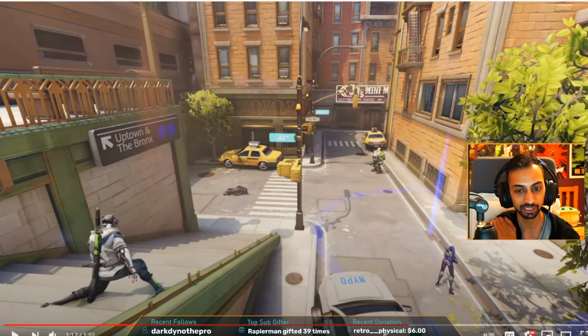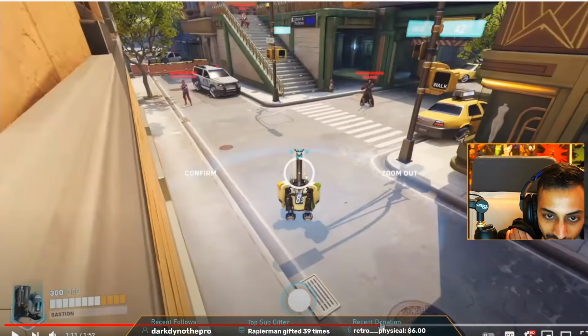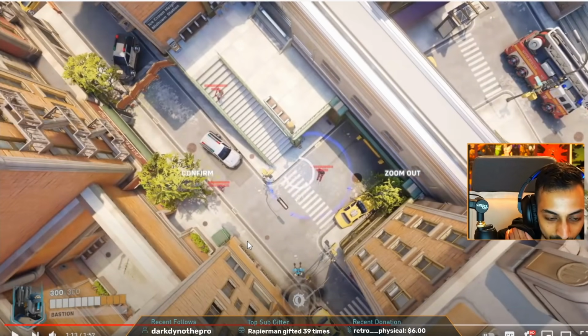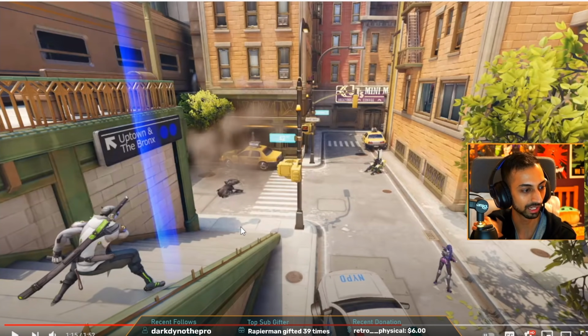How long does it take? Let's see if we can figure out how long it takes to arrive. Call down an artillery strike anywhere on the map. Okay, actually we can count that. So it's 111, and he calls it at 113. About 2 seconds it takes to land.